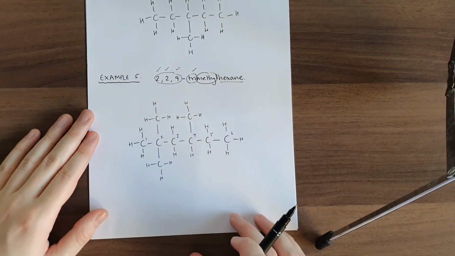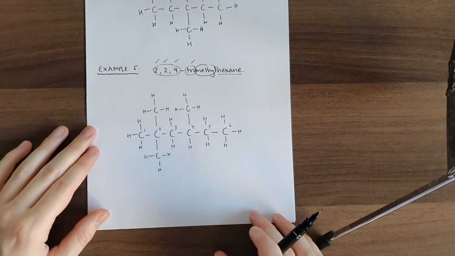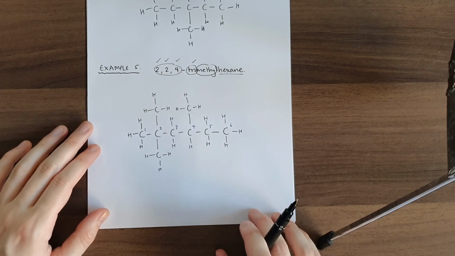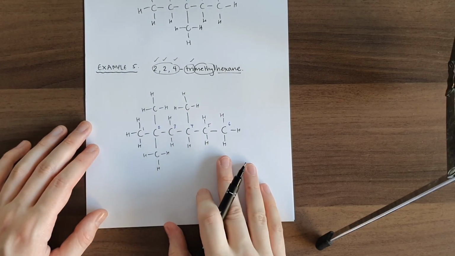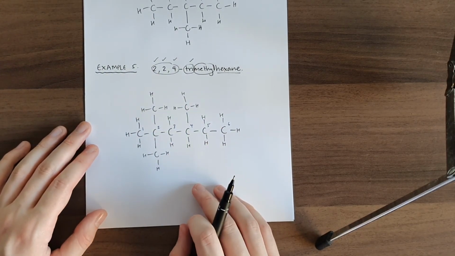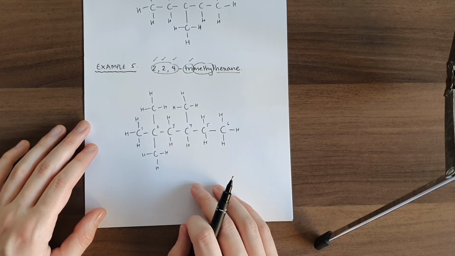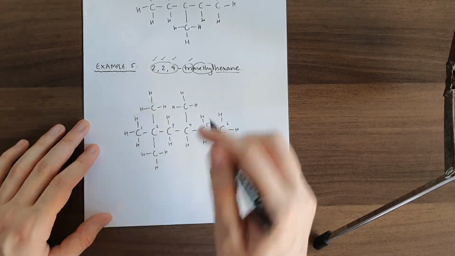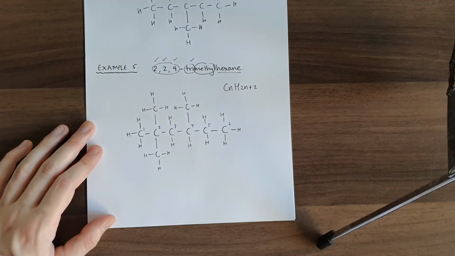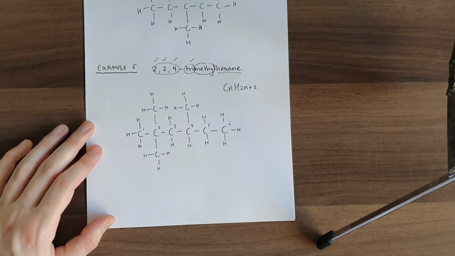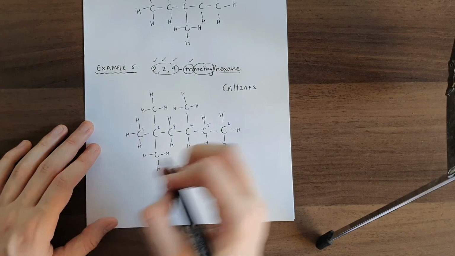Now what I want to do here to finish is just to prove to you that this is an accurate way of naming these homologous series. This looks quite complicated. Are we convinced that this is definitely an alkane? How would we check that it's definitely an alkane? Well, we could use the general formula. If this is indeed an alkane, it should follow CnH2n+2, shouldn't it? Because that is the general formula. So let's go ahead and check.